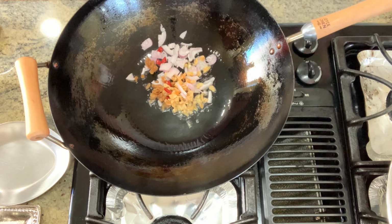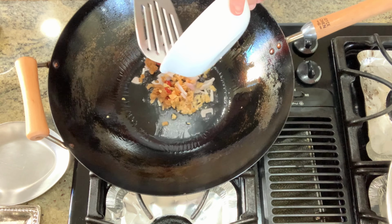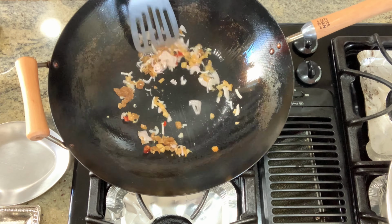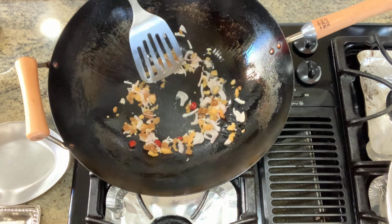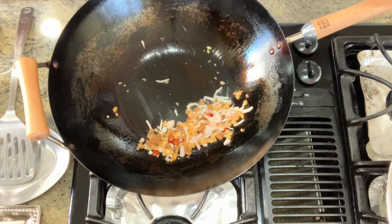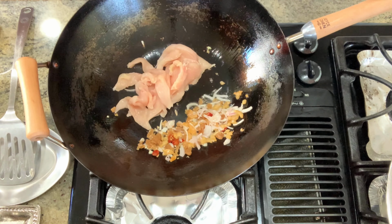Now that we have finished our prep work, it's time to cook. Since it's stir fry, which is what pad means in Thai, everything will come together fast. Preheat our wok so it's hot, add 2 tablespoons of oil, add in your shallots, garlic, chili, dried shrimp and radish, and stir fry for a minute.